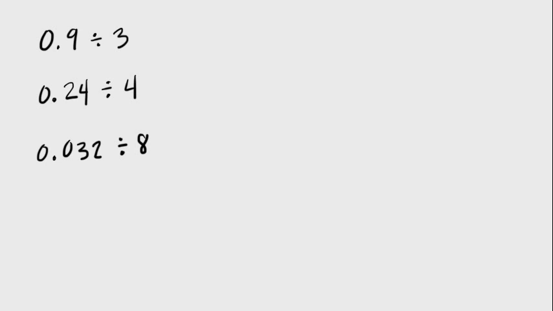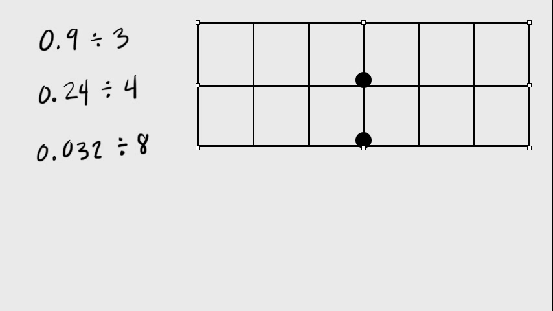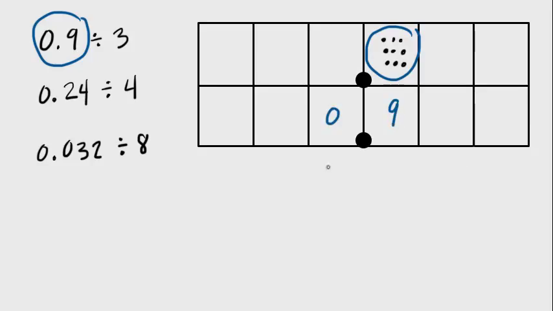Now, one of the techniques that we can use is just putting them in a place value chart and going from there. And if we look at this, what it's really asking is important to understand. So we're going to draw some discs to show 9/10. And in this case, I'm going to just draw 3, 3, and 3. And so I'm representing this first one that we see right over here. Right, so that's that right there. So we have 9/10. And that is represented like this, if we want to look at it like that.